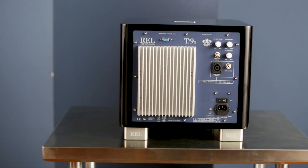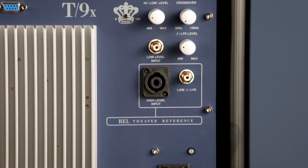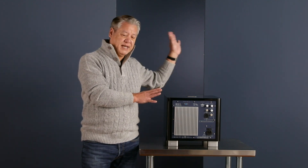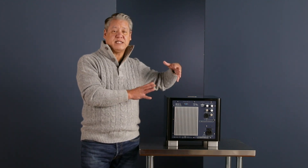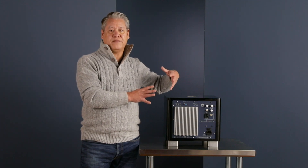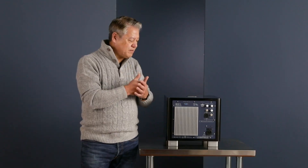What we have here is a very high power and very high current 300-watt amplifier. This is a class AB design — a classic amplifier with large transformers designed to output tons of current. Why is current important? Think of voltage as something that will get a driver started; current is that which will stop it and keep it under control. We prefer high-current power supply designs because that start-stop control is important to us. We're using essentially the same amplifier as in the older models — these are dead nuts bulletproof. We have hundreds of thousands in production and almost none of them fail. Reliability is incredibly important, and we wouldn't casually move away from this.